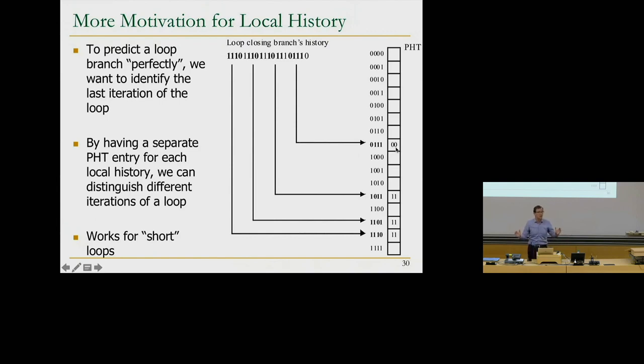Clearly, this works for short loops, meaning that the pattern that you have for the branch, let's say 1110, that's a 4-bit pattern, needs to be encapsulated by your history register length. So if your history register length is 16, 32, that's great. You can identify predictable loops that terminate within 32 iterations. But if your loop iterates for, let's say, 257 times, you need a history of 257 times, and you cannot identify that. So that's a downside.